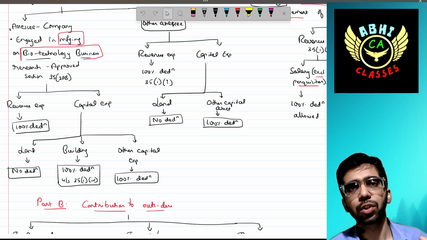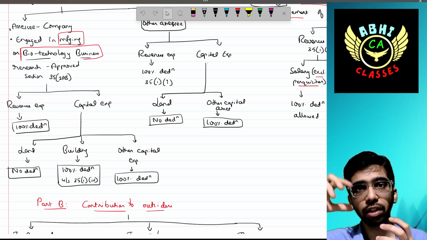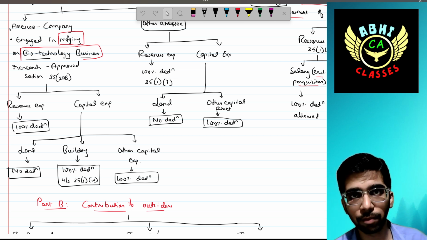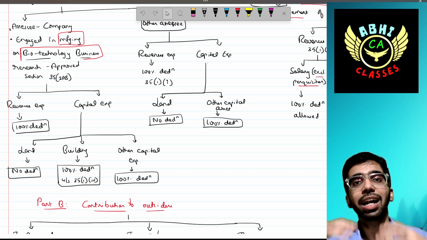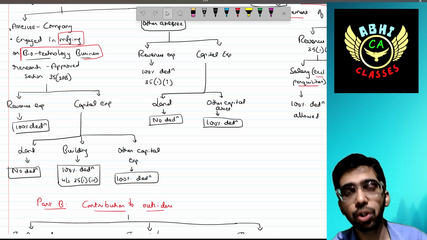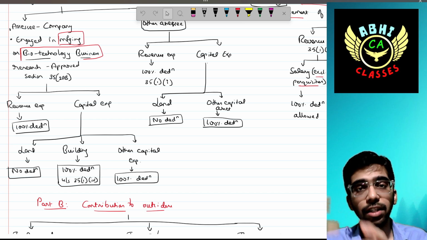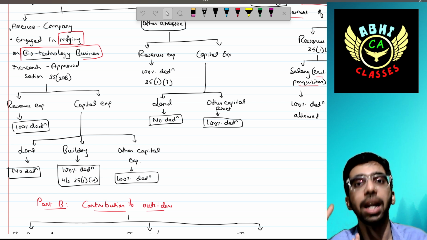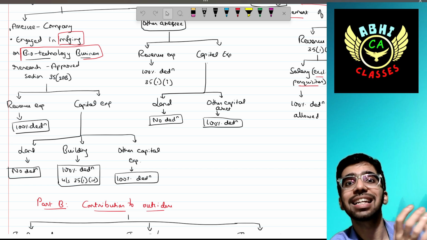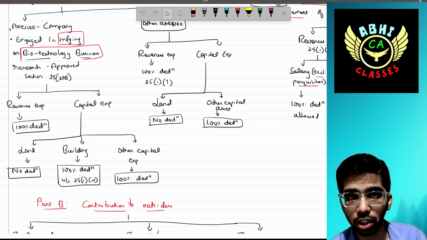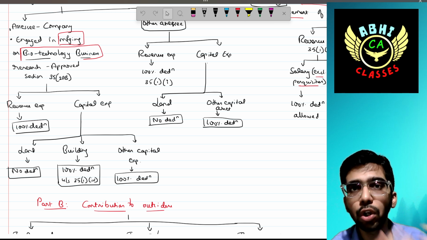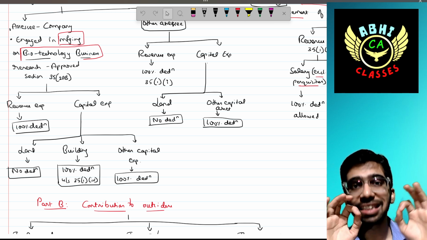What do we mean by 100% deduction? Let's say, for example, the building cost is 100 lakh. You will get the 100% deduction of 100 lakh. The entire 100 lakh would form part of your revenue expenditure, and hence the WDV of that building would be nil in your balance sheet as per the taxation rules, because the entire cost would be treated as an expense. It would form part of your profit and loss account as an allowable expense, and hence its cost or WDV would be nil. Okay, it's a simple concept.